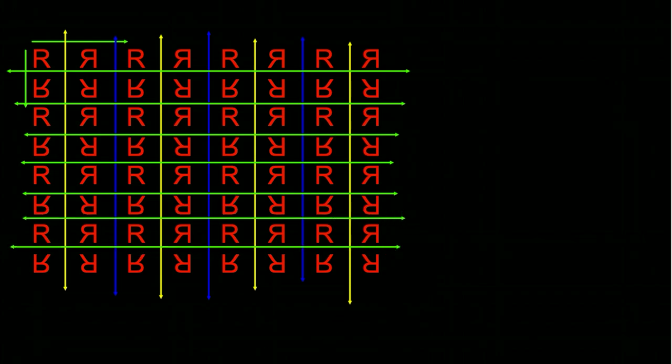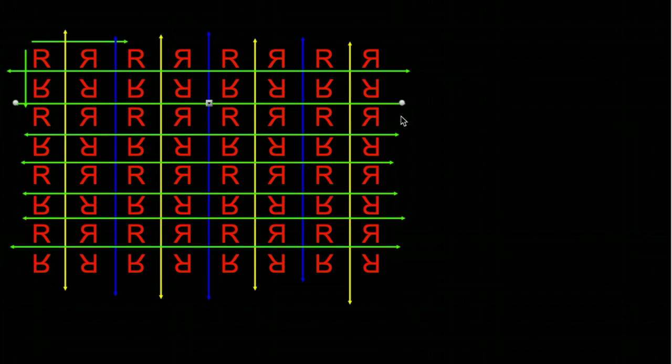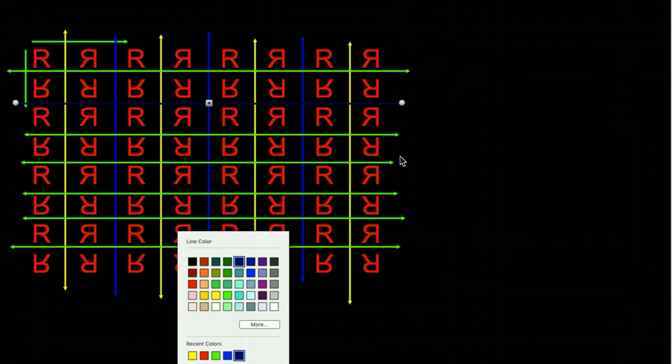If I look at a translation, there's no way that this particular top mirror can go to this one because the translation has to take this top R into the next top R. It can't go into that one. So what that means is that this particular one is in a different family. Well, the same thing happens, oh, let's change it to that color. The same thing happens to all of the ones that are like this line.